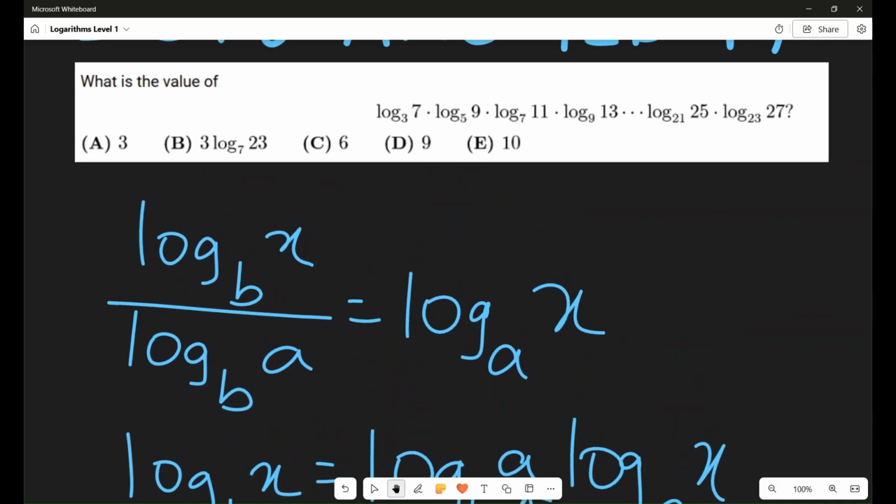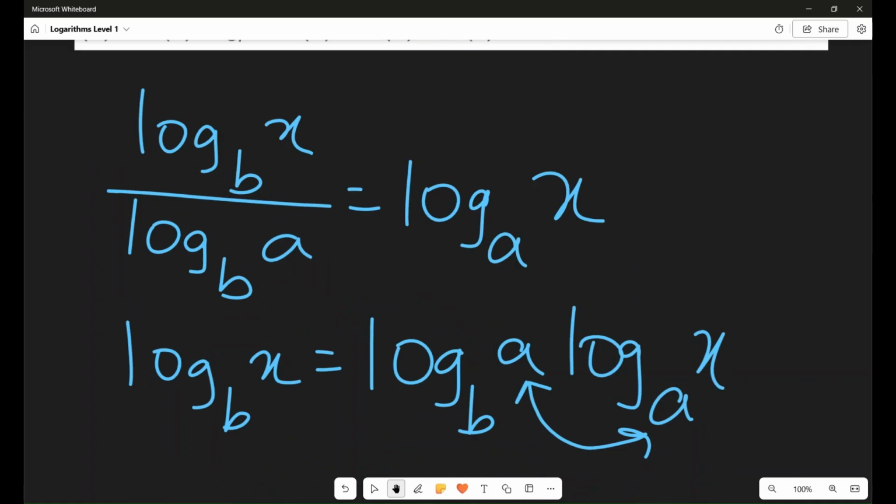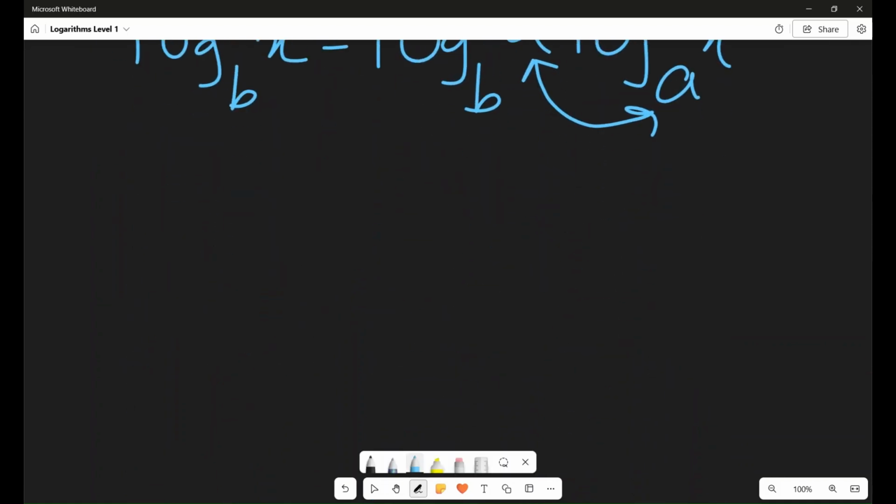And when we look back into the problem, we actually noticed that, like in log base 3 of 7 and log base 7 of 11, if we were to multiply those, we would get log base 3 of 11 because we're combining those two values. And now it gives us a hint to how we can proceed with the problem. So just to make it a little more clear, let me write it in this way.